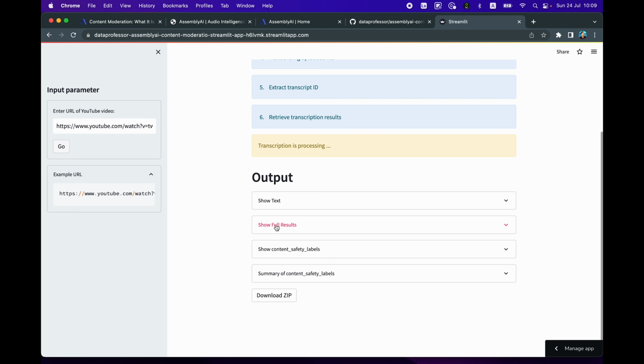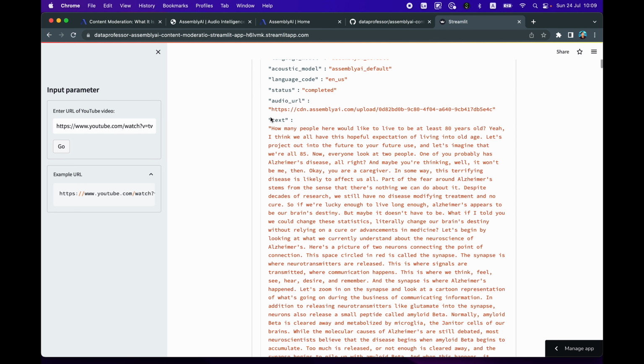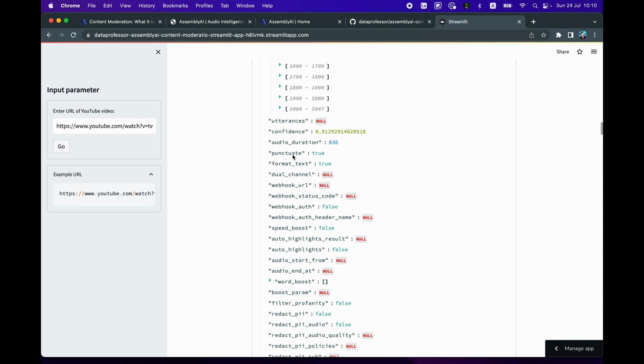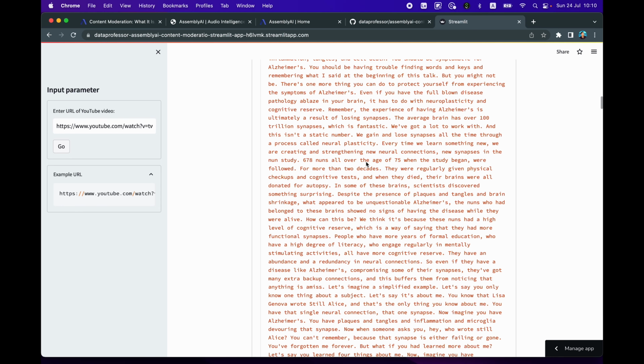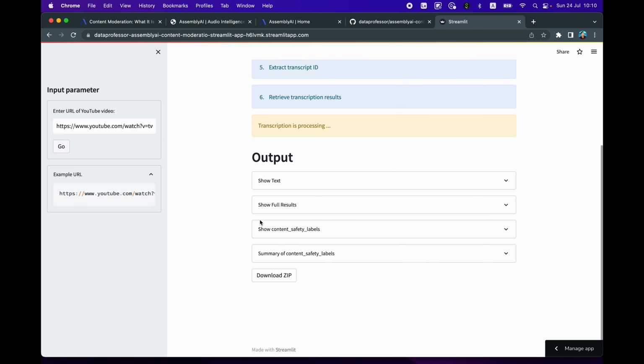The full result is displayed here in JSON. So earlier on, we selected only the text part, which is right here. And then we came across this at the end, the content safety labels. So in order for us to just skip to this part, we're gonna create another one for easy access, which is here.